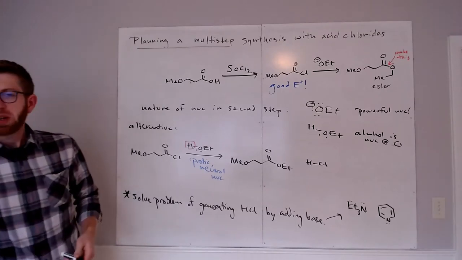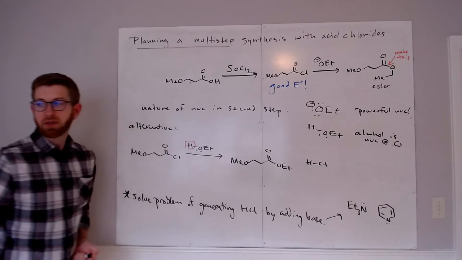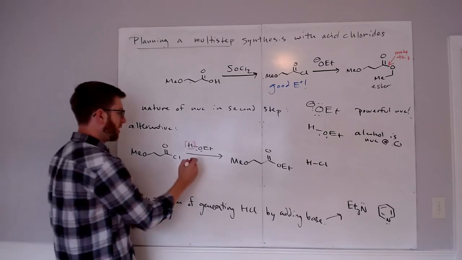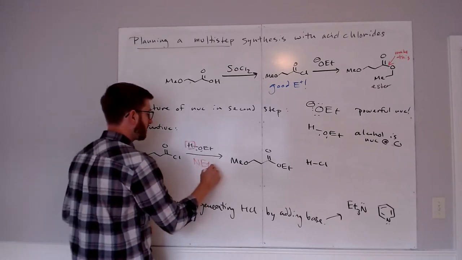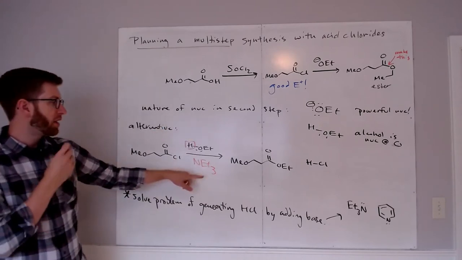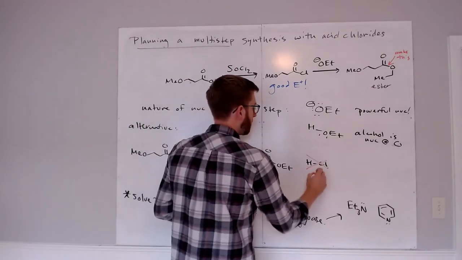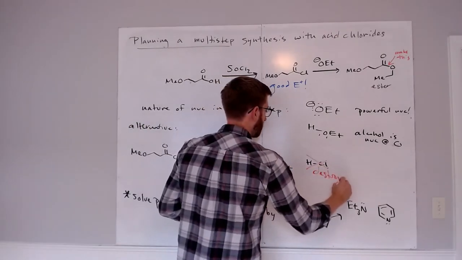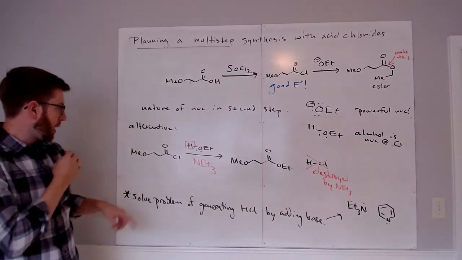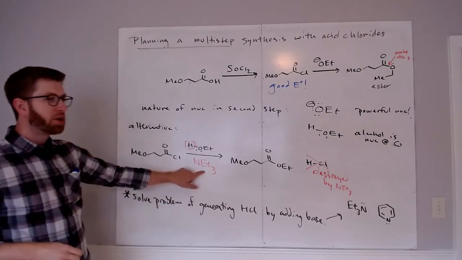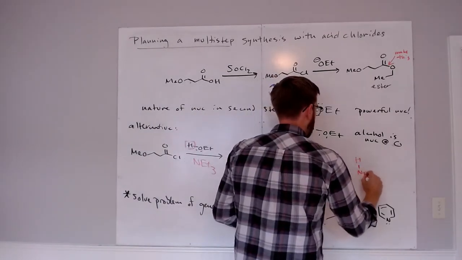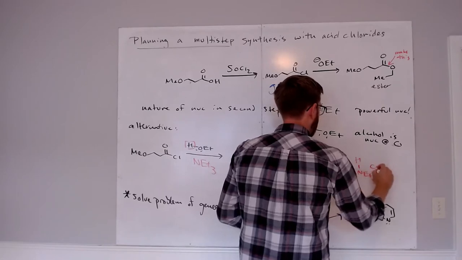So we see that in both cases, we've got a nitrogen with a lone pair, and that's going to be the site of basicity. So normally the way we would run this reaction is using our acid chloride and alcohol, for instance, and then also one of these bases. For the purposes of this class, you can treat them as identical to each other. So the reaction would overall look like this. We've got two different reagents that we're mixing with our acid chloride. One is our nucleophile and one is the base, which is there to destroy the HCl.